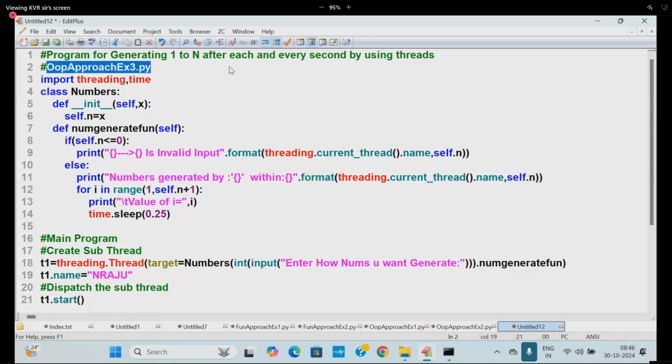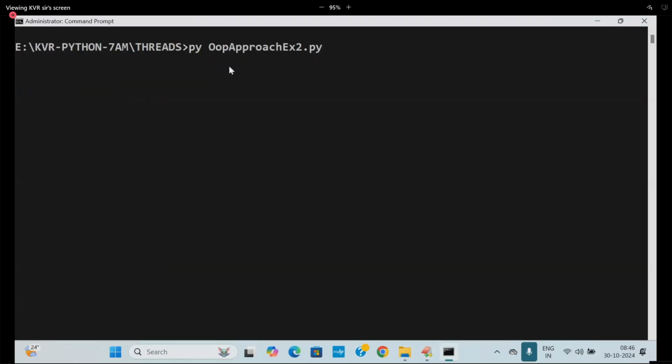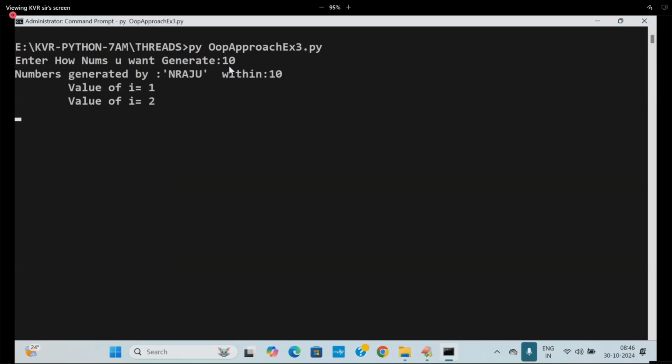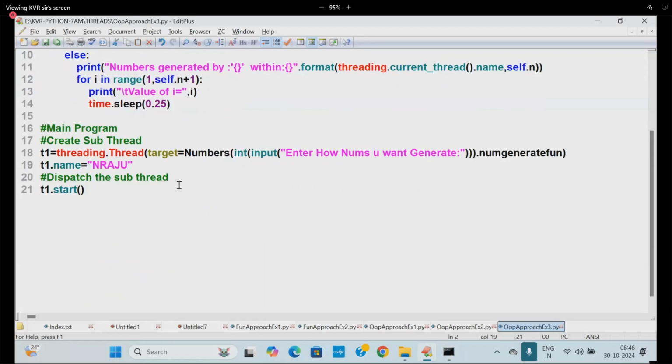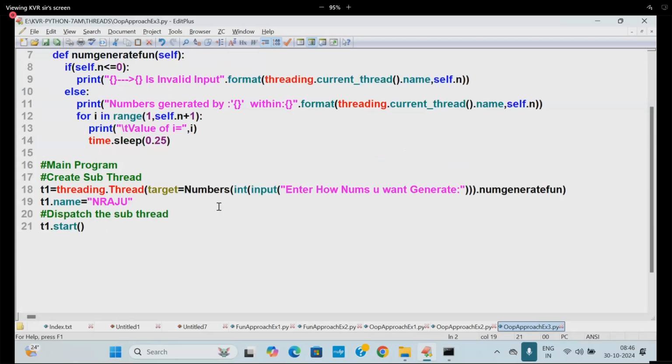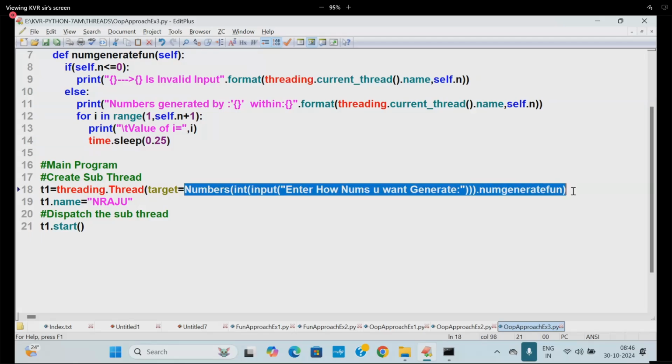See this now, 10 numbers are going to come. Easy or difficult? Very easy. So this is how we are going to assign. Following? This comes under nameless object creation.